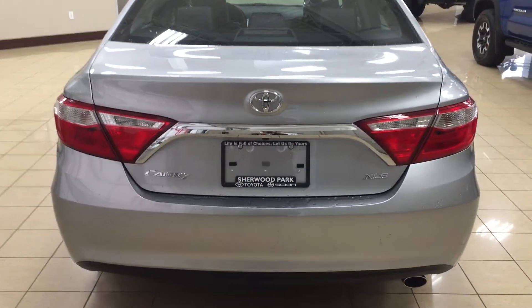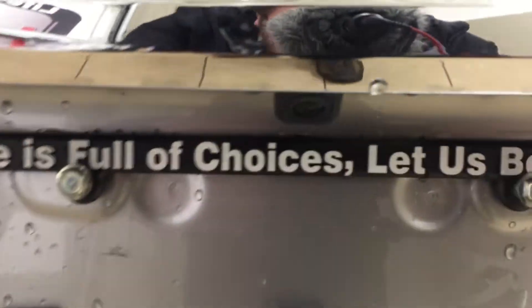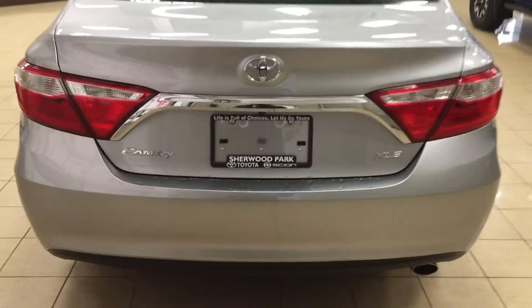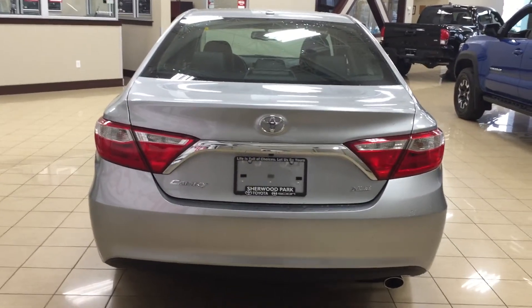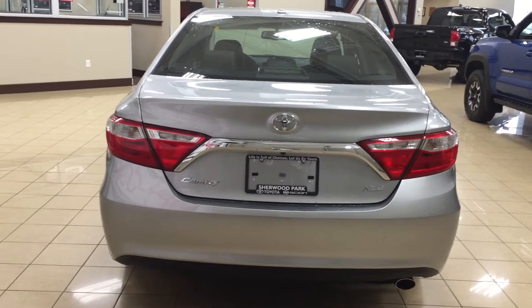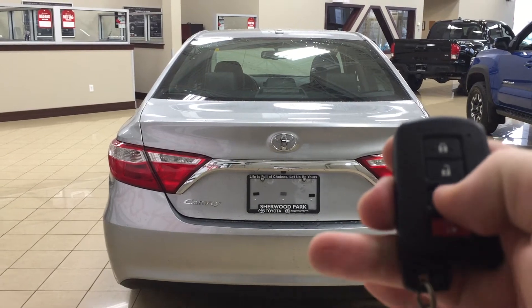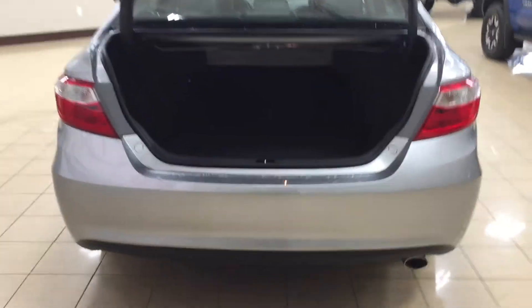Finally we'll be taking a look at your rear cargo area as well as your tailgate. Located on the back of your tailgate you're going to find your backup camera located in the center underneath your Toyota emblem. One of the nice things with the XLE is it does come with the keyless entry system as well as an automatic trunk release. If we take a look at your key fob, you're going to see your lock, unlock, trunk release, and panic button. If you hold down your trunk release for approximately two seconds it will open up automatically for you.